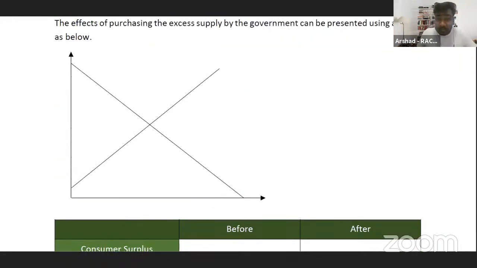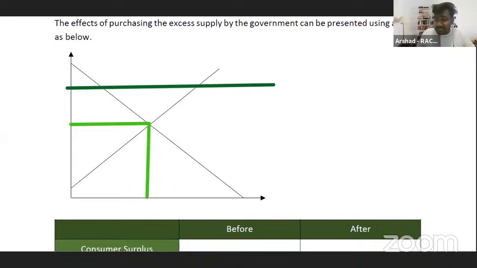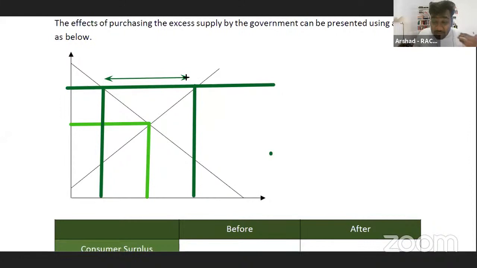Okay. Listen carefully. There is equilibrium price, equilibrium quantity. Government comes like Superman. He says he will give a minimum price. When the government said he will give a minimum price, the quantity demanded was only this much, quantity supplied was only this much. That was a problem. So now, in this context, what do you think is happening, guys? There is an excess supply. This excess supply is bought by whom? This excess supply, the government will purchase.